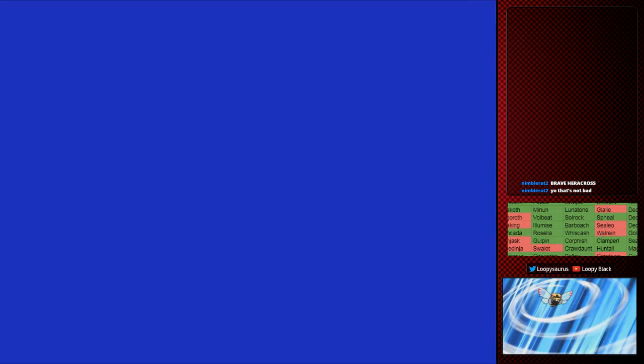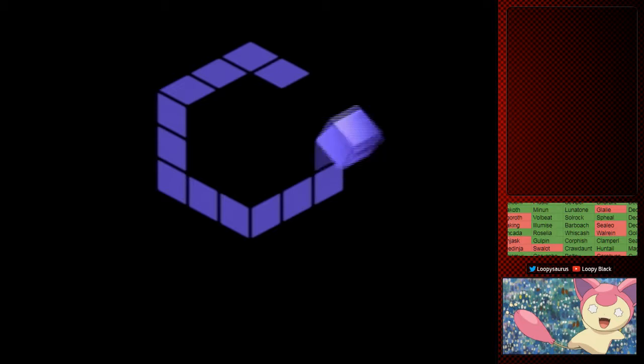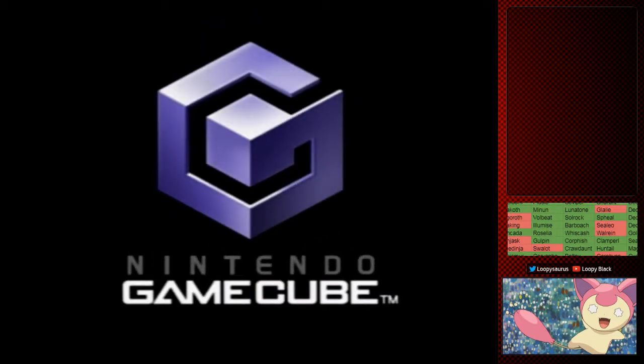Okay. Oh wait, I guess I don't have to play Ruby, right? Because we have Surskit now. Okay. Huh, alright. I was getting mixed up. I was gonna go look for Surskit like a dummy. But we just traded over one. I can turn off my phone's flashlight now, because I don't need to light up the Game Boy screen anymore.